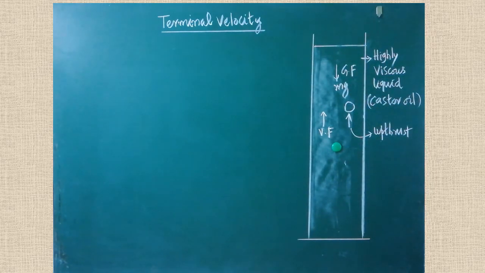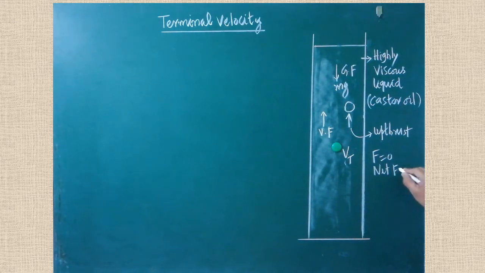When it attains the condition of that balancing, look at that. The net downward force due to gravitational force will be balanced by the other two upward forces. Are you clear? So the net downward force must be balanced with the net upward force. When this stage is attained, the metallic body attains a constant velocity. That constant velocity is called terminal velocity. After attaining the terminal velocity Vt, the net force acting on the metallic sphere will be 0. Make a note. This is called the net force.